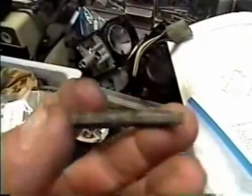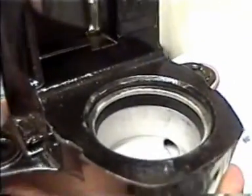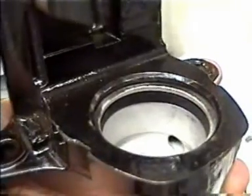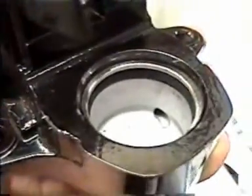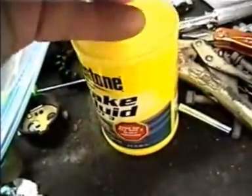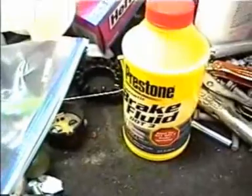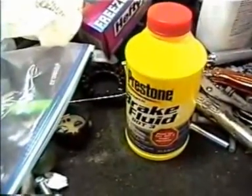And we are also going to be putting in this seal, so we're going to clean this up first before we put it in. Okay, so here we see the seal in place, and next we are going to put the protective boot covering on it, but before we do, we will put some DOT brake fluid on the inside of the cylinder wall to allow the cylinder to slide in easily.